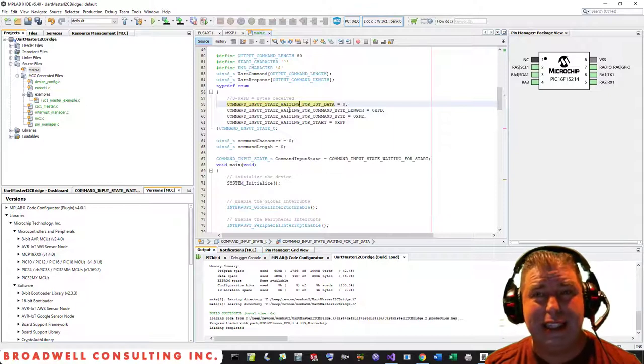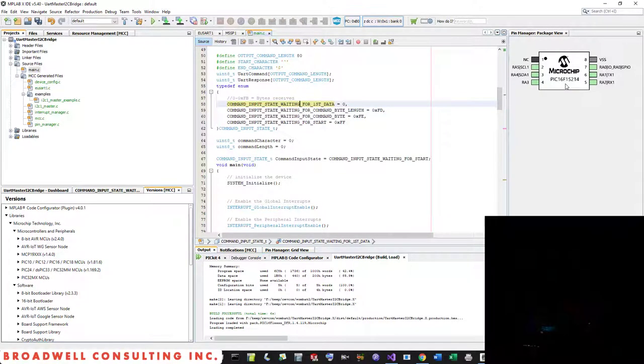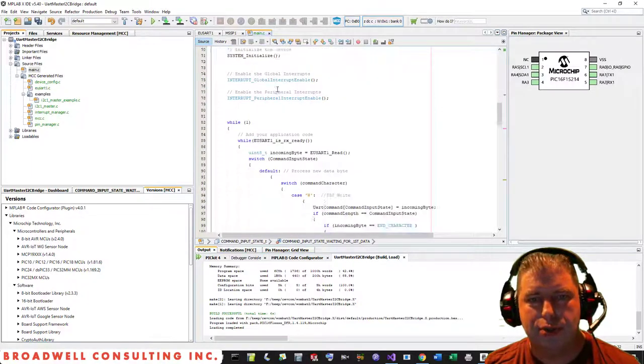We want to try to keep everything inside of 8 bits and have as few different variables that we access as possible. This chip runs on the Microchip mid-range 8-bit enhanced platform, which means that it is not the greatest. I would say not as good as the ATtiny at executing C code. The good news is that the enhanced mid-range does have the ability to linearly address data, so that we can have arrays that are essentially as large as we want, up to the size of the microcontroller's memory.